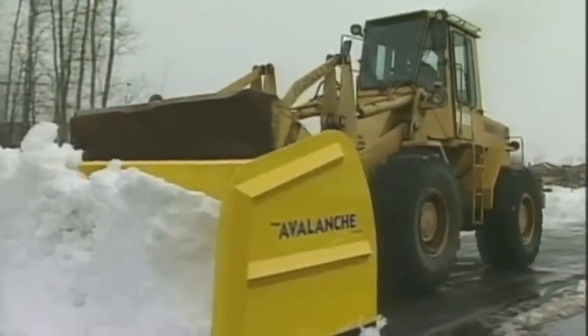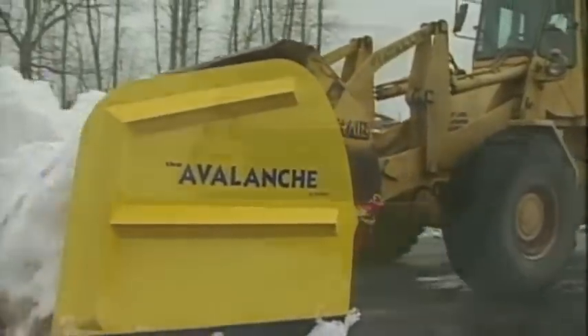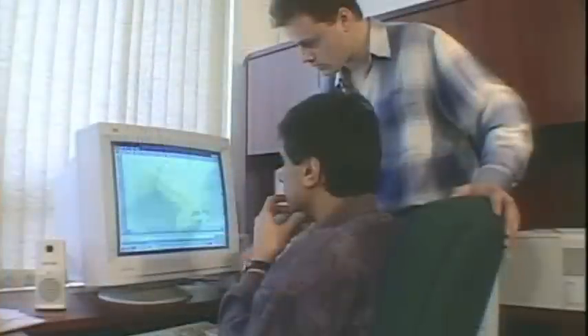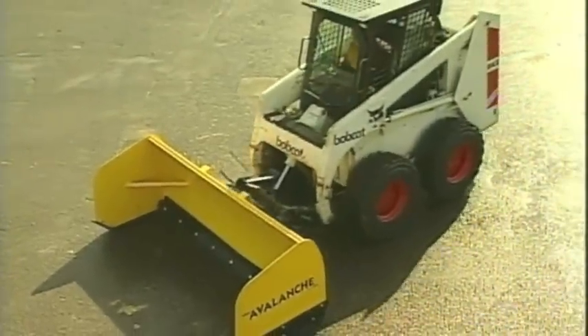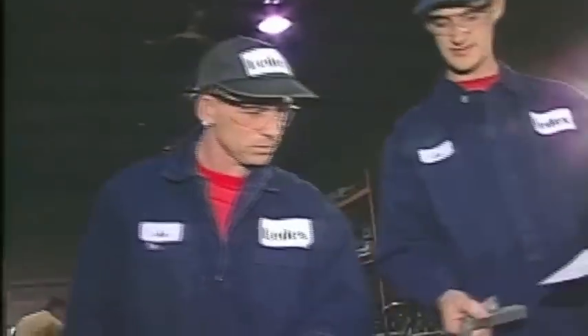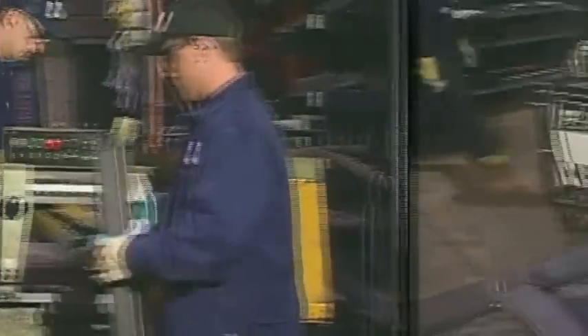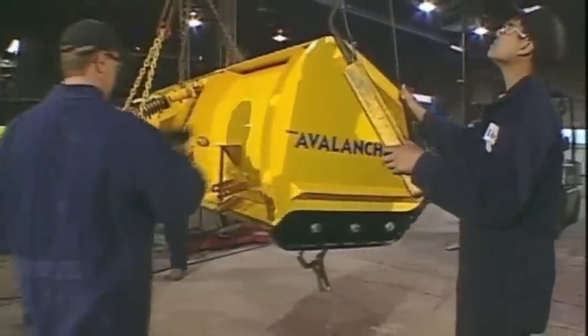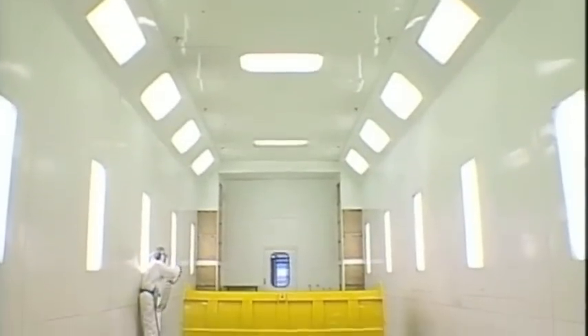At LeadX Industries, extensive research and testing under extreme conditions, such as deep, wet snow, have been used to develop this more efficient method of plowing. The secret is the unique design, making Avalanche the best answer for relocating snow and the easiest way to quickly get your vehicle plowing. Avalanche is custom designed and built right here in North America by industry professionals who know the rigors of plowing. They selected high tensile corrosion resistant steel for durability and long life. Their manufacturing process, from welding to assembly to finishing, ensures high quality every step of the way.